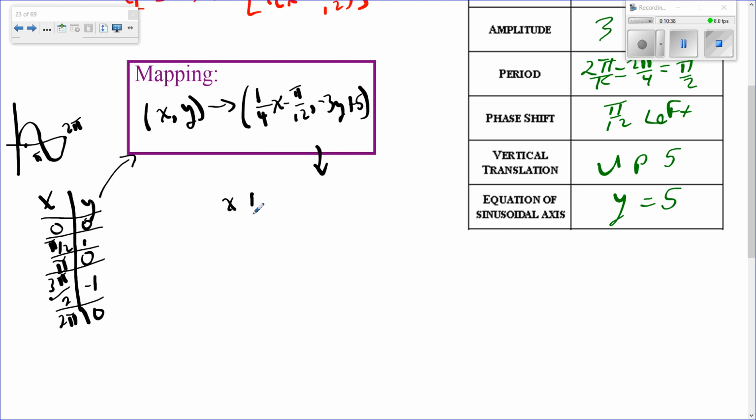Here we go. This is what we're looking for. X and Y. Okay, let's put 0 in for X first. So a quarter times 0 is 0. Take away pi over 12. The first angle is going to be negative pi over 12. Let's do all the X's first. The next one, I'm going to put pi over 2 in here. Let's just kind of do this one over here so we can see what's going on.